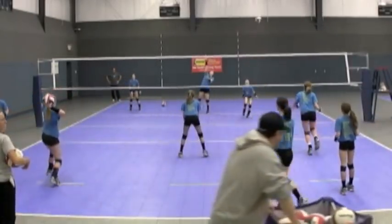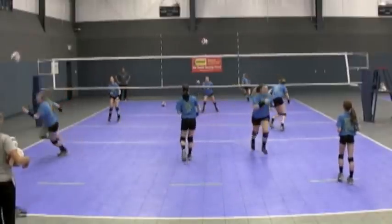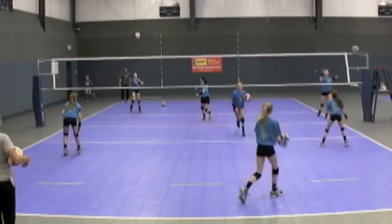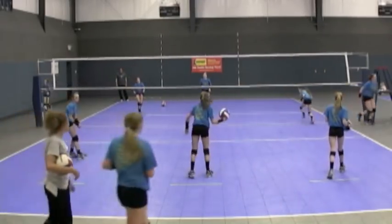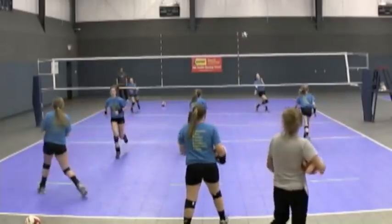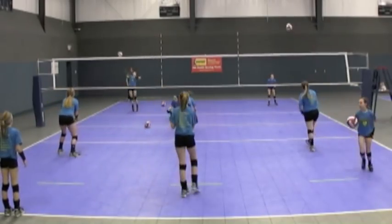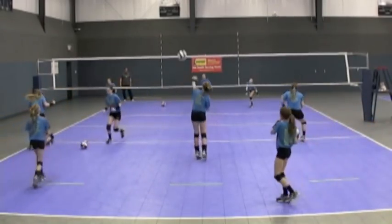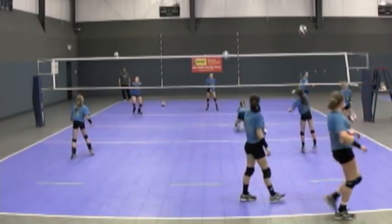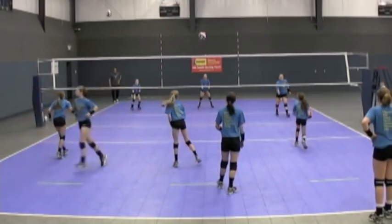This drill starts with two contacts, so they're allowed to use two contacts and then try to score. And we're playing queen of the court. I'm standing over here on the winning side, so the players that win come to this side. They're getting after the ball right away. Their job is to use their eyes to score. So if somebody is deep, they hit it short. If somebody's up at the net, they hit it over their head.